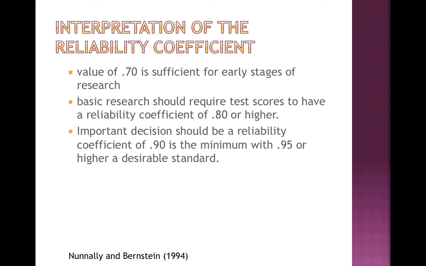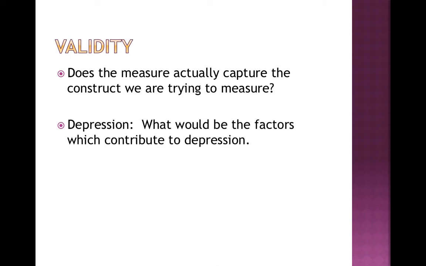I'm sure when you were doing your data extraction, you came across a Cronbach alpha of 0.86 or 0.92. Basically what that means is all the items, all the questions within that survey, are highly correlated with one another, and therefore the instrument measures what it's supposed to measure. So that's reliability. Let's move on to validity.